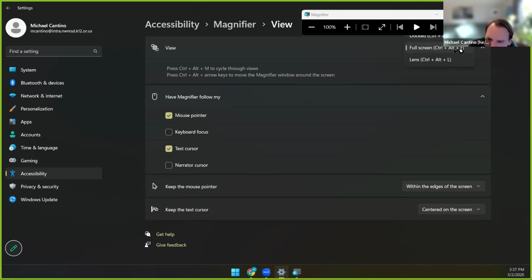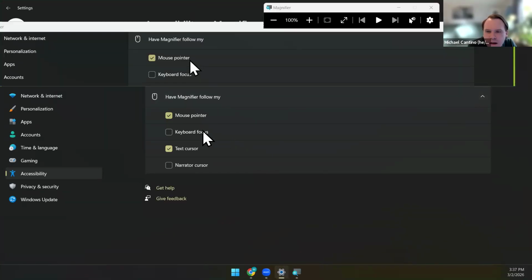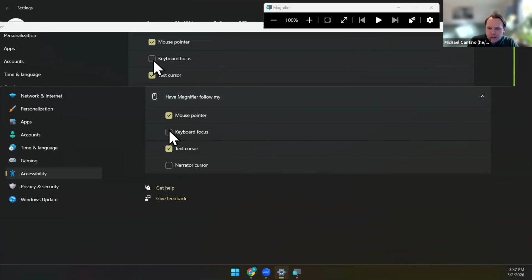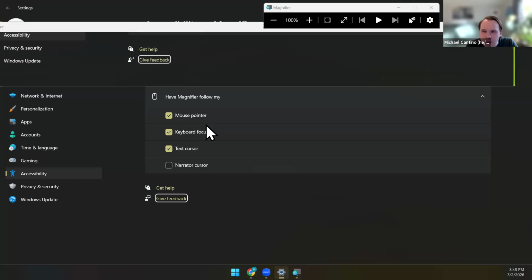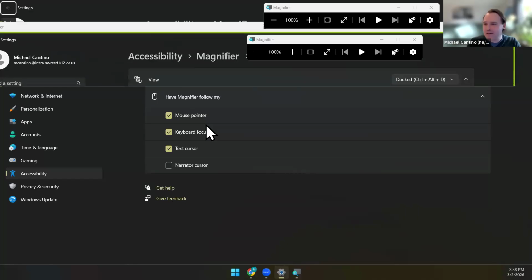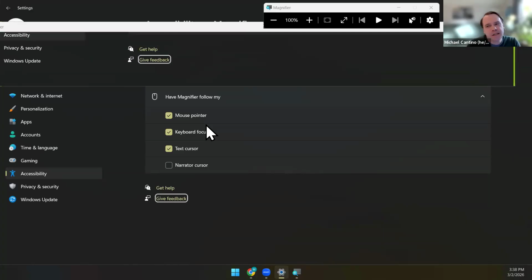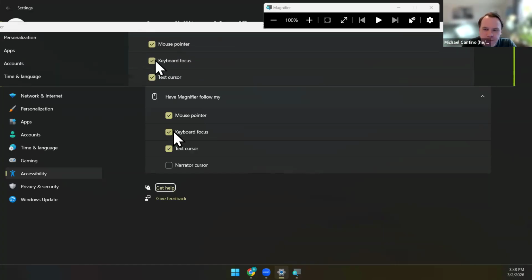All of these same settings, I believe, are true for the docked view. Hold on, there we go, docked. It's just showing us what it's going to follow. And let's see if I do a keyboard focus and I move around, you can see it's jumping. Well, if you can see my magnified view, I'm not sure you all can. As I'm tabbing through the options here, the magnified view is following my keyboard focus because I checked that box.